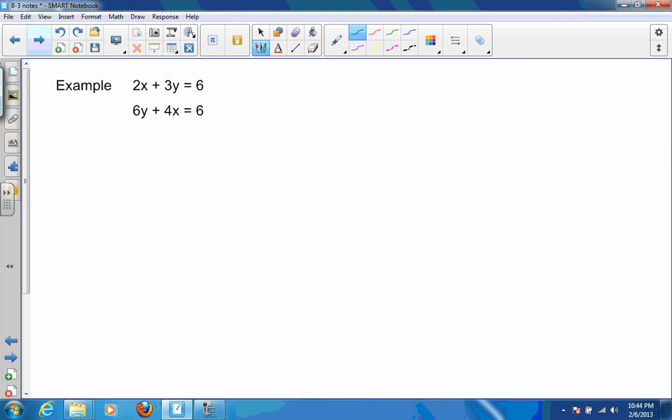Next example. In this one, we don't have any variables that are solved for themselves or even by themselves. So I'm just going to pick the equation that has the smallest numbers and go with that. It really doesn't make a difference at this point. So I have 2x plus 3y equals 6, okay? And I guess I will pick this and let's say I'll solve for y. So I'm going to subtract 2x from both sides, minus 2x.